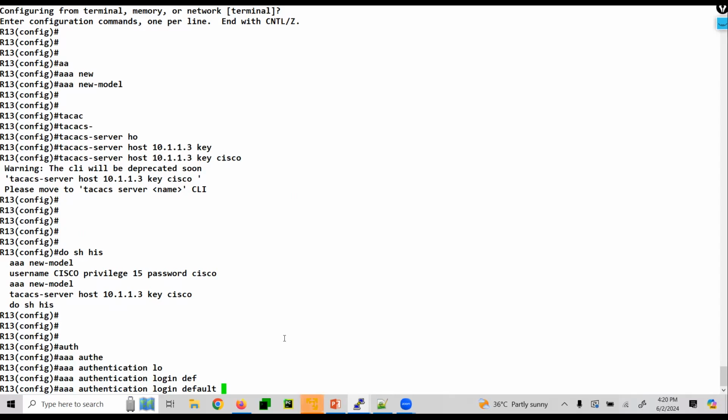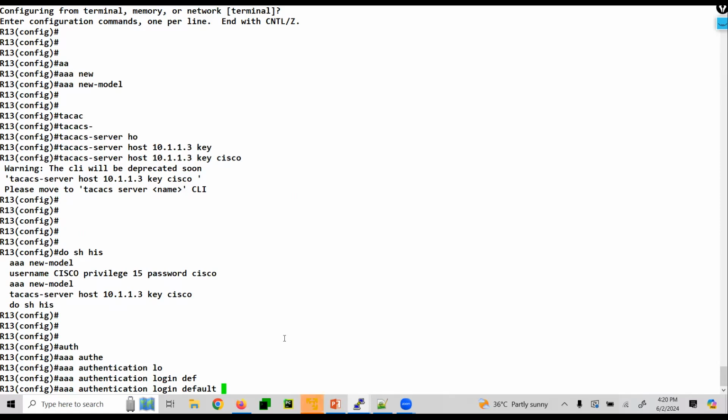Or we can access the device remotely, using the VTY lines, doing a telnet or SSH, or we can use the auxiliary lines to access the device. So default means we are applying this particular configuration to all those processes.